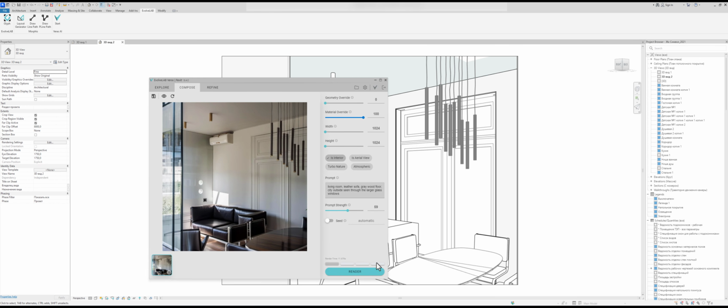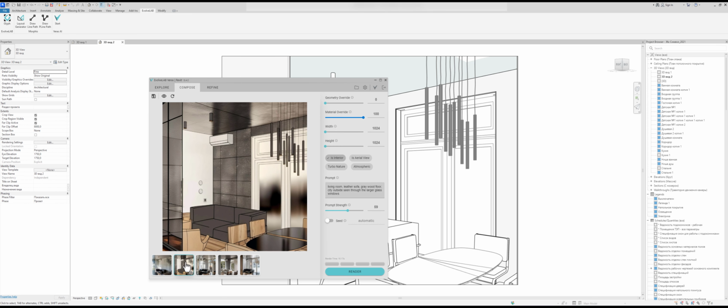Okay, let's do 4 different renders at one time, and maybe it will understand exactly what I want. Let's do one more time. And the result is really interesting. Here we get the SketchUp result, so we can render in the SketchUp style. I don't know why you need the SketchUp style from Revit, but why not?